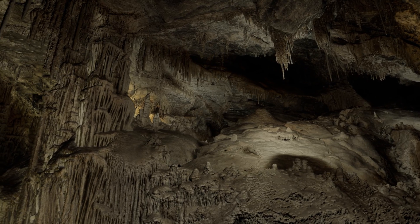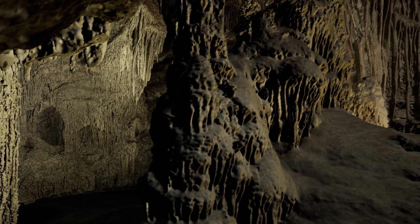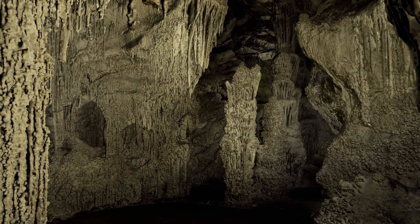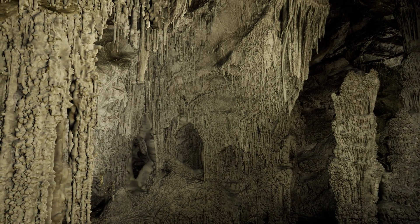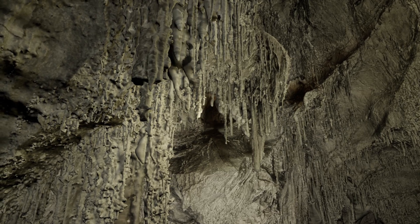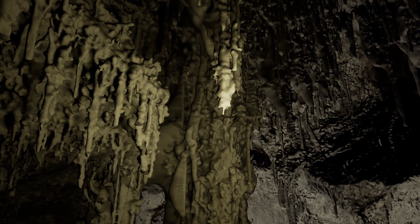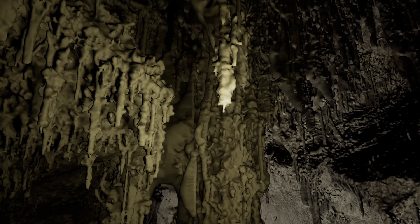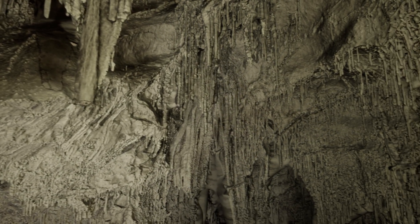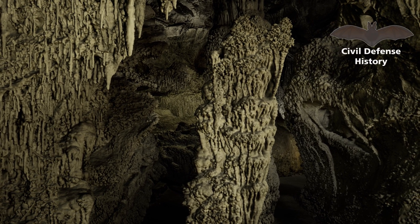When Absalom Lehman first gazed on the beauty of this underground world, he decided to open the area to the public by turning it into a tourist attraction. Early visitors to the cave paid a small fee to enter, and Mr. Lehman allowed them to explore the space using either a torch or lantern. Over time, as visitation continued to increase, many pieces of the cave have been removed or broken off to allow people to explore farther, as well as to take pieces home as gifts or souvenirs. Based on the regrowth of soda straws from this early destruction, we see that speleothems grow about 0 to 4 inches per century. Actions of past generations damaged parts of the cave. We are continually learning from these mistakes. Different groups have used the cave in various ways.